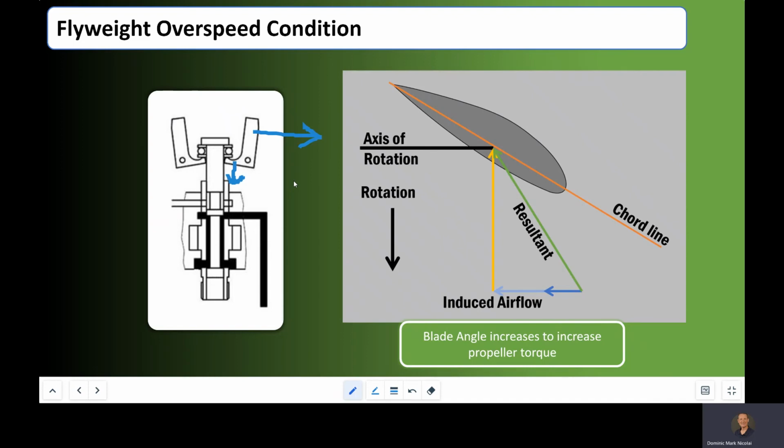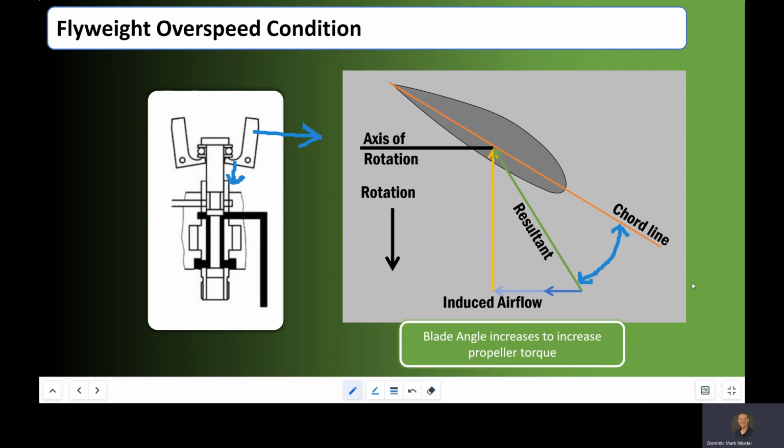It's going to cause the blade angle to increase. So oil is, okay, let me just make a quick note here. This is a single engine constant speed propeller system, not a twin, right? We're going to be sending oil into the propeller hub to make the blade angle greater, more coarse.